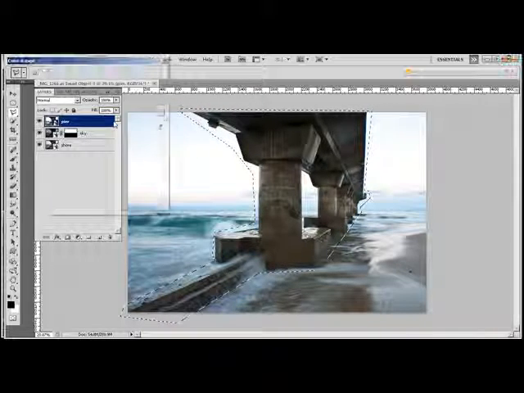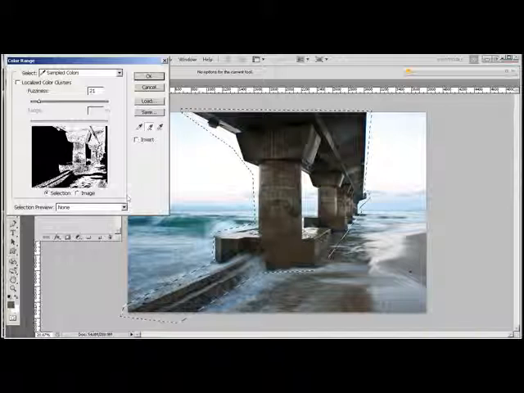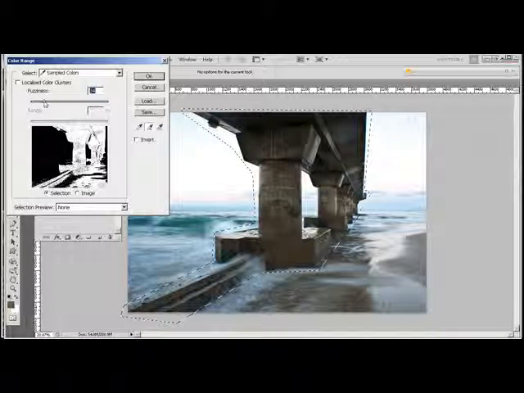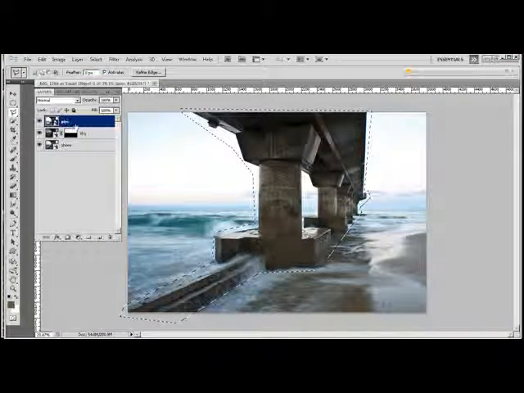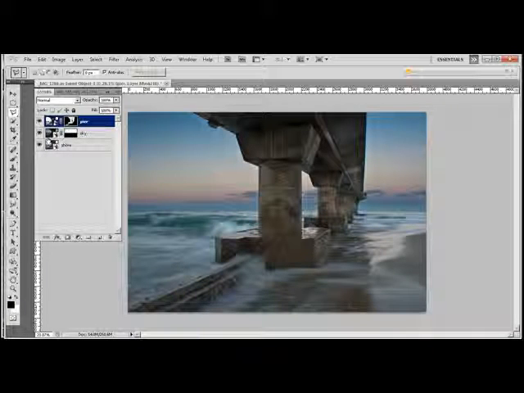Color range, I'm going to click on the pier, and not much happened there. We see that it needs there to be added, and now the pier is starting to come through pretty well. We're going to increase that slowly, and so far we're looking good. I'm going to say OK, and it's going to apply a mask to that image. There we go, that was it.